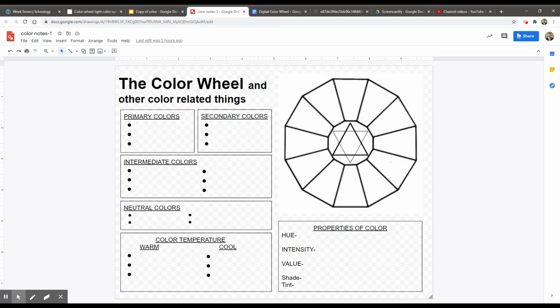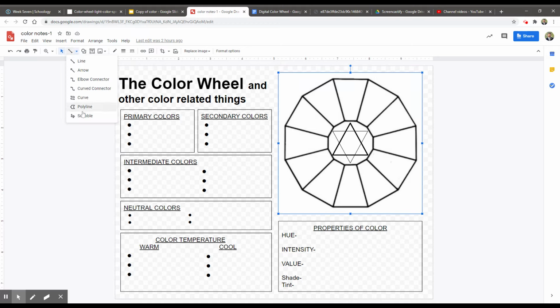Now, all these bulleted areas are pretty self-explanatory. I'm going to want you to go ahead and describe to me what those mean. Now, in the upper right quadrant right here, this is a color wheel. If you are able and you have colored pencils or even crayons or anything that can make color on paper, please make a color wheel in this area here. Or if you want to do it digitally, we can do it on the computer, right? We can go ahead and color in real rudimentary with the scribble tool if you want, and do our primary colors, our secondary and tertiary colors all right here, okay?